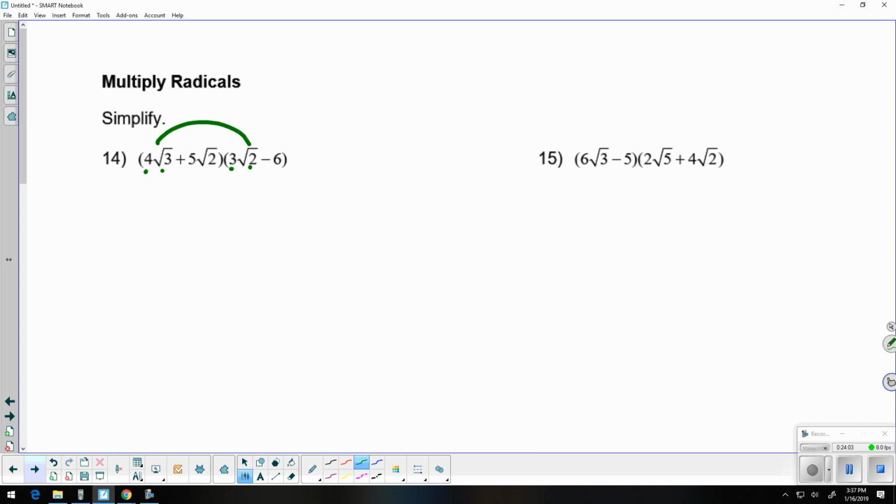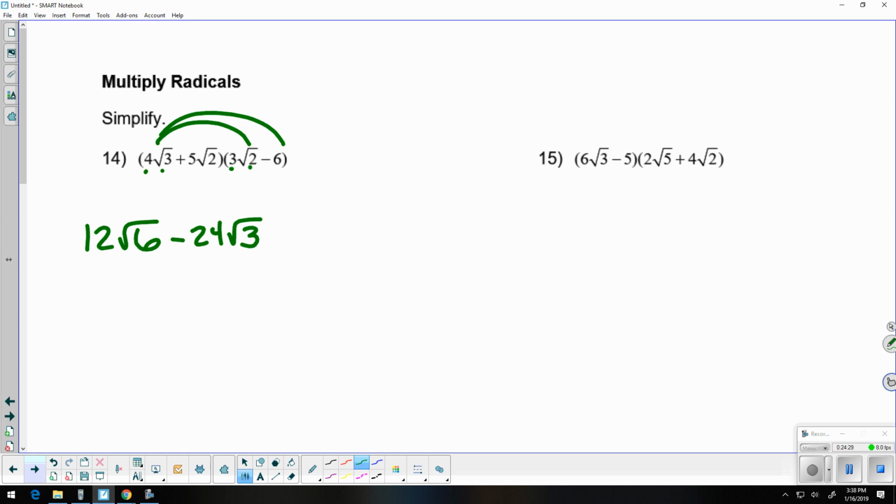So that would be 4 times 3 makes that 12, and that'd be square root 6. Okay, so when you're multiplying radicals, you're going to actually multiply the numbers underneath the radicals together. So now when I expand this to the outside, 4 square root 3 times negative 6, that's going to be a negative 24 square root 3. So I'll pause, make sure that makes sense. I just multiplied really 4 times negative 6 with the square root of 3.